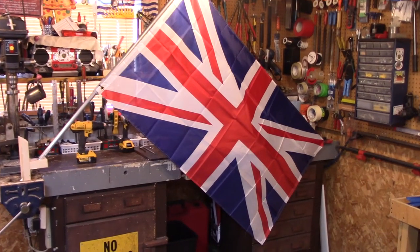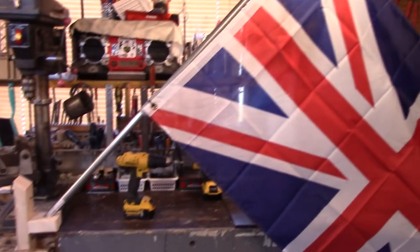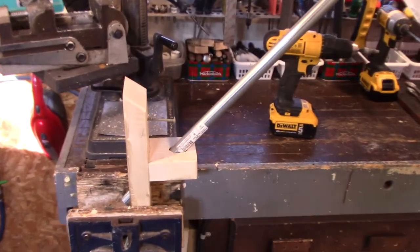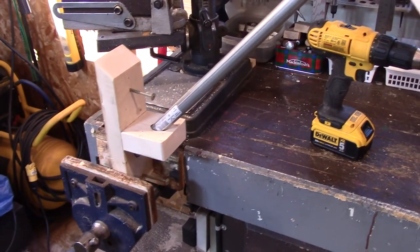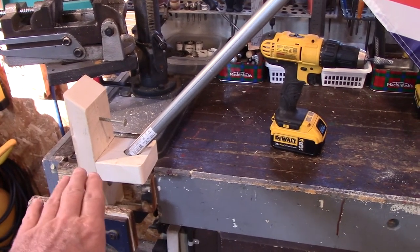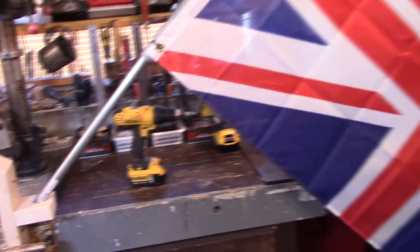Well, there you go. That's it right there. And that's one of the flags that I have. I already have three flags. And you could see here how it's going to be positioned. Of course, it won't stick out the end there because it'll be the wall of my garage there. And there's the two fasteners that I'm going to use, the big long screws. Now, I am going to treat this so it doesn't all rust and that kind of stuff. But that's pretty well it right there.